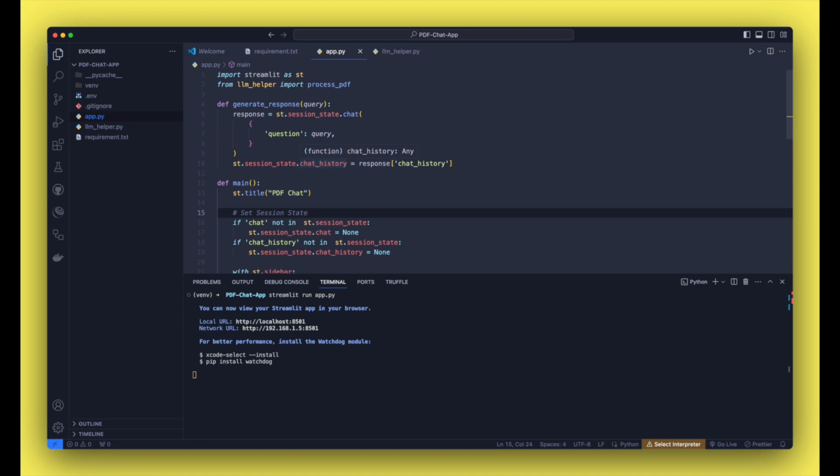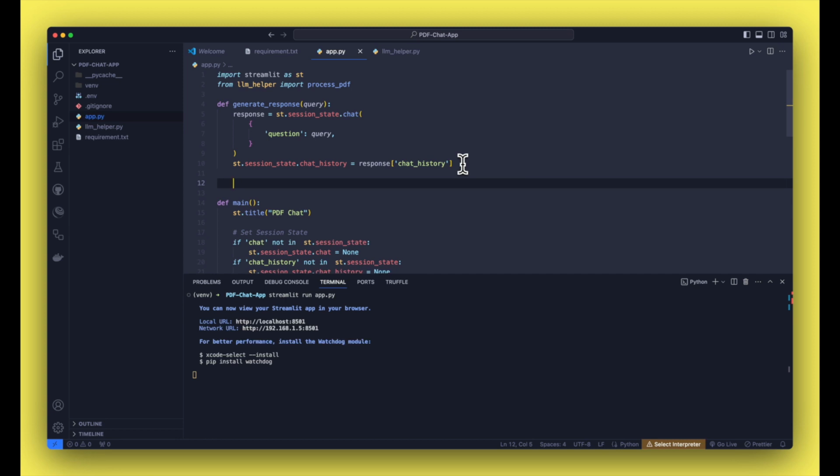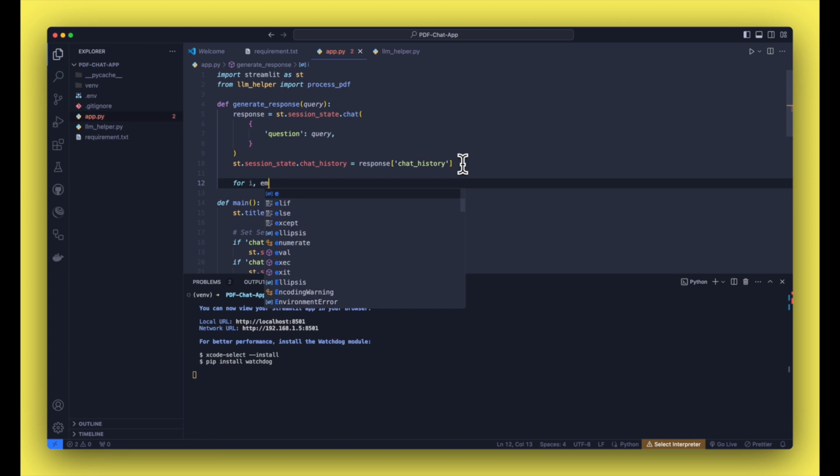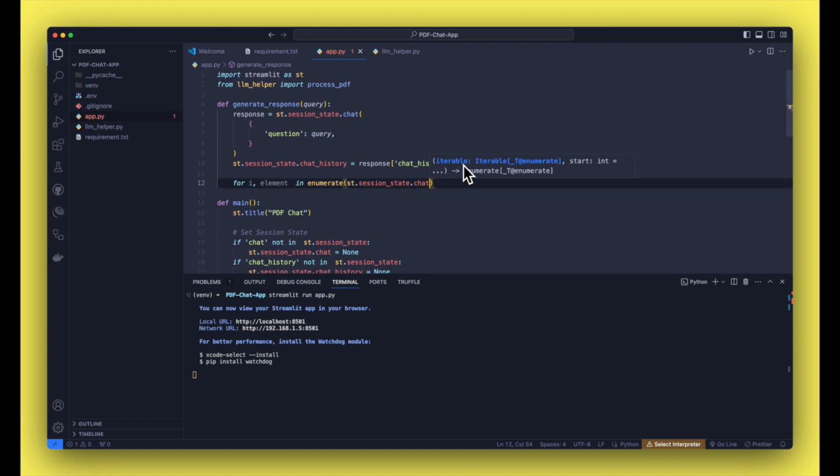And then next, to generate the output on the screen of the chat, we're just going to do a loop: for i, element in enumerate st.session_state.chat history. This is going to output all the responses.